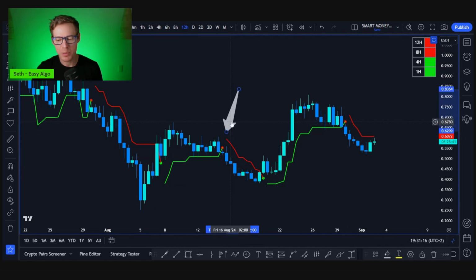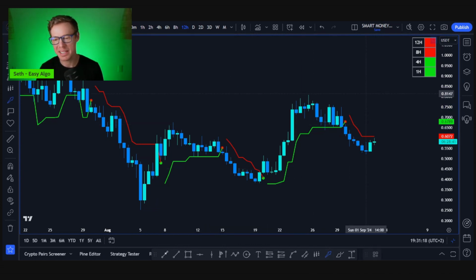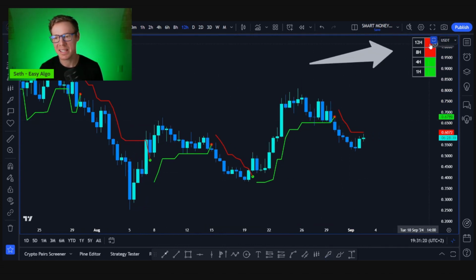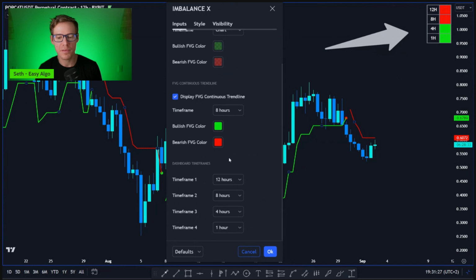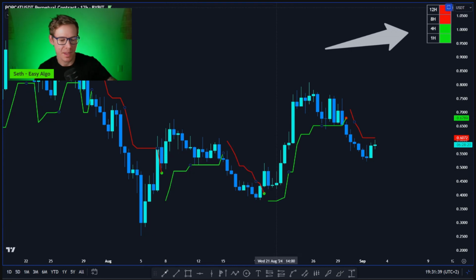The second thing we've added, I don't know if you guys have noticed, look at this dashboard here. This is a very cool feature we've added, guys. Can you see now? Now we have the ability to add 4 different time frames. Time frame 1, 2, 3, 4. And you can add a time frame of your choice, whatever time frame you want, and then you can monitor exactly what is happening within these round trips. I'll give you an example.